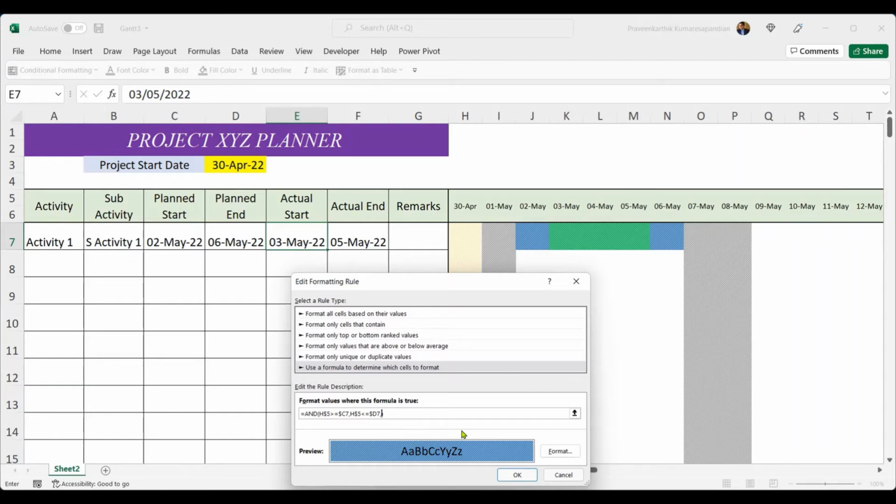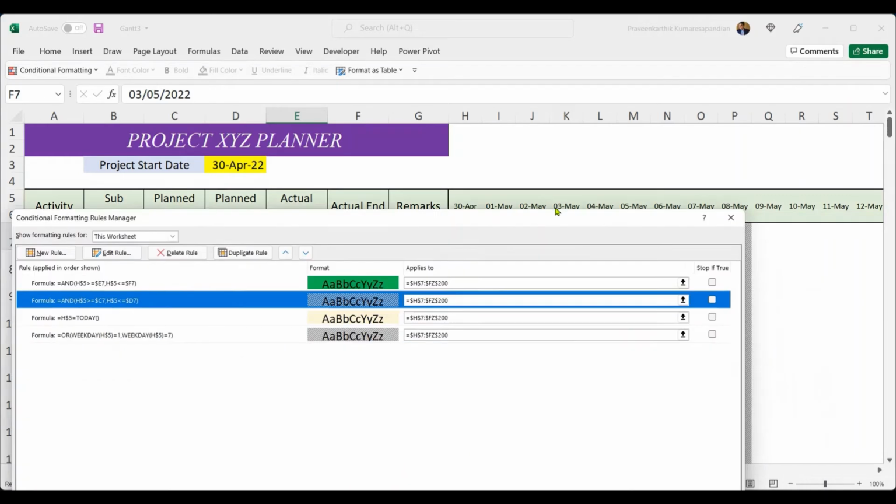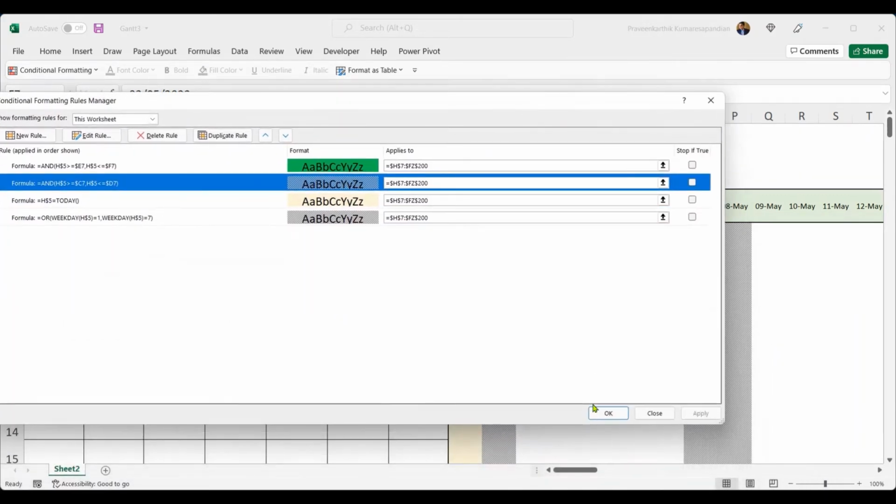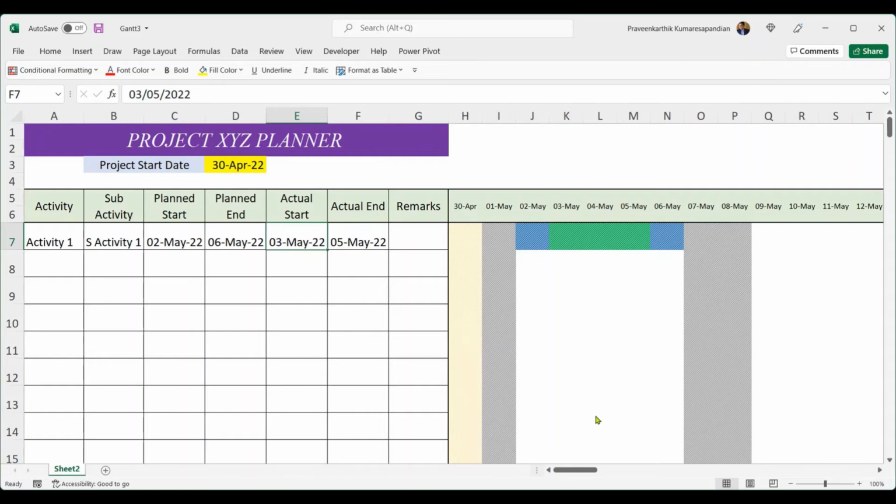Or this should not execute beyond actual work date. Let's try this one first. Only when actual end. Now problem is we will lose, okay, let me cancel this. Let's keep this. Let me select OK. We'll make the modification in a minute.